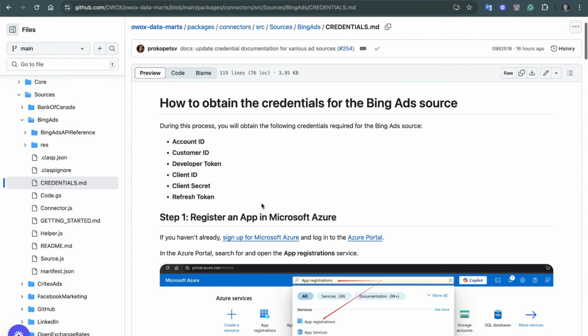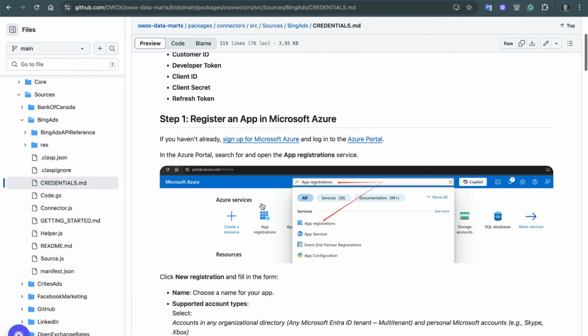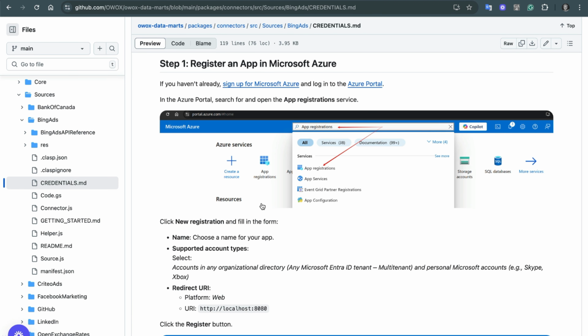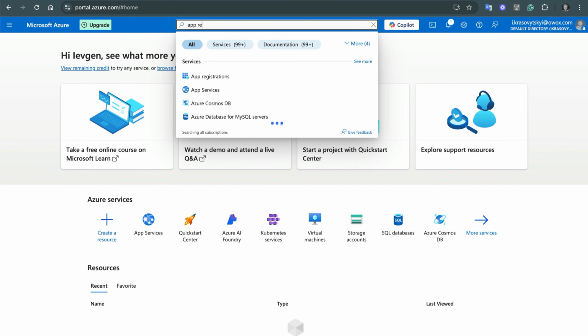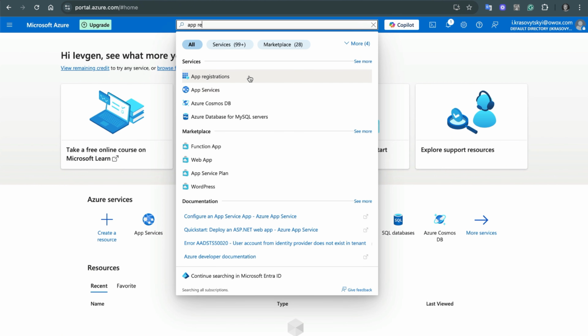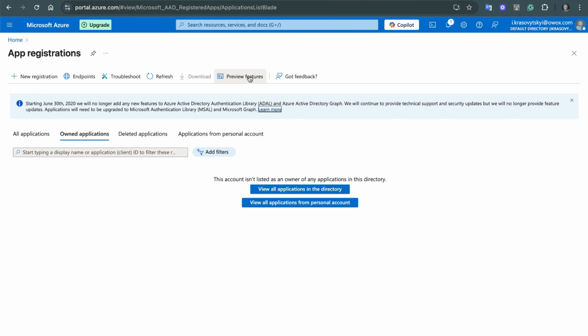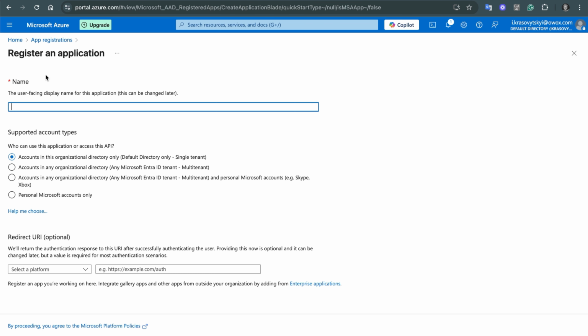So first, if you haven't yet done so, you need to register an app in Microsoft Azure. In the Azure portal, go to the search bar and find App Registration Service. Click New Registration and fill out the form. The name, I'll put something like OWOX Connector. Supported account types.